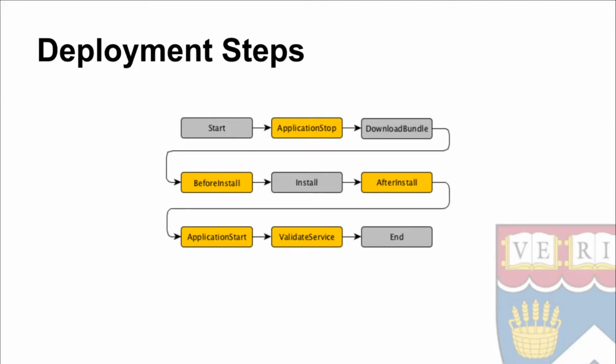And you define what happens in each one of these steps according to what they call an application specification. This is a YAML-based file that you stick in your product's source code as part of the artifact, and it describes to Code Deploy what to do at each one of these steps. All the ones in yellow in this workflow are the ones you control. So from stopping the application, to before you start the install, after the install happens, starting the application back up, and then validating that the application successfully upgraded and is back up and running.